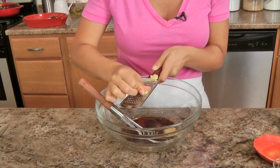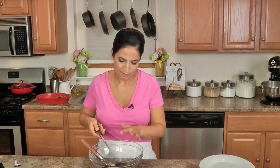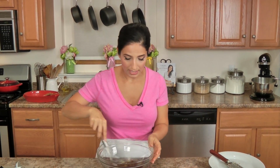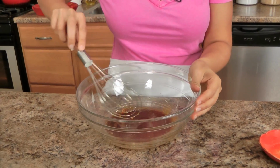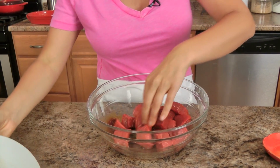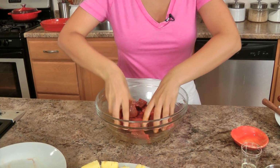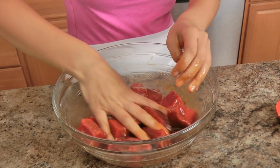Now, like I said, this is not traditional teriyaki sauce by any means, but it has those same flavors. So to me, if I just call them teriyaki skewers, everybody's happy, because the flavor is there. But like I said, if you want to, you can use a bit of store-bought teriyaki sauce, and it would work out just as well, and then you won't have to worry about making the sauce from scratch. Okay, you just stir this together, like so. Then you take your beef, add your beef right in, and just massage. You want to make sure that the beef is well coated in the sauce.